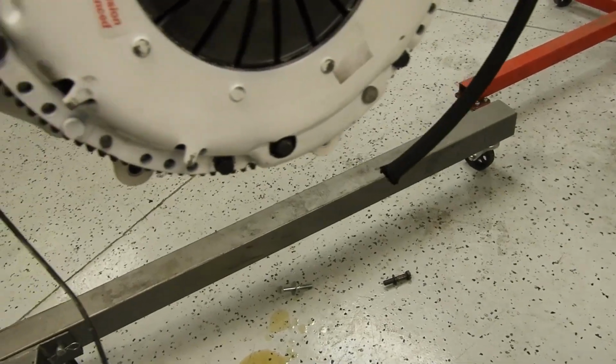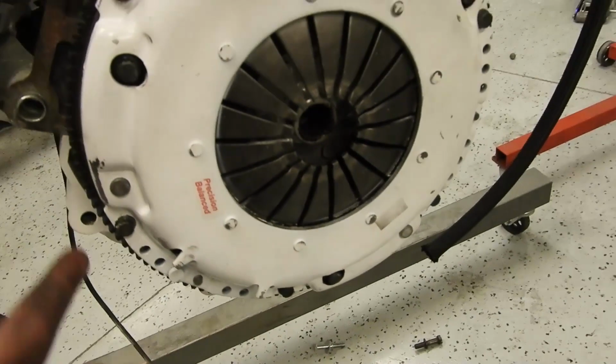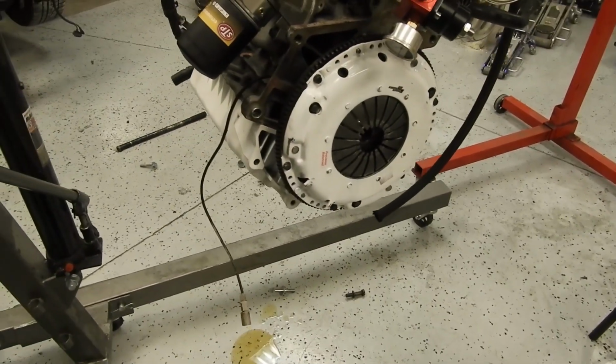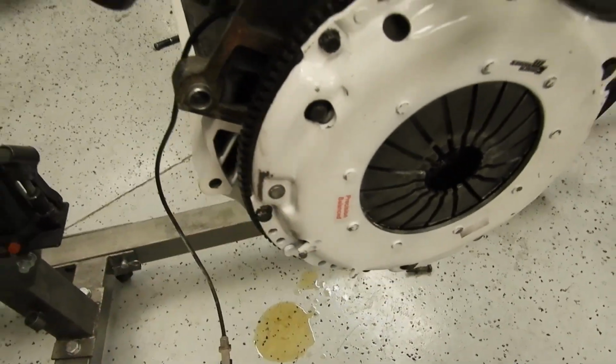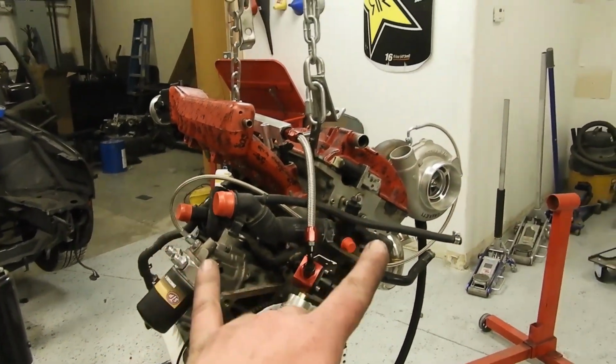Oh, you can see right there. That doesn't make any sense, because that's on this side. So it really should be over here. Did I spin it that far? Oh, okay. I spun it almost 180. So there it is. That's why it was seized. So we're still good. We're still good.